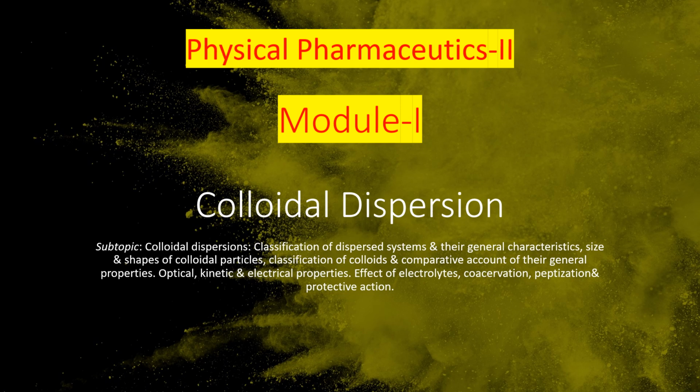And for protective action and peptization, the most important question which is generally asked is writing a note on the protective colloid, or what are protective colloids and what do you understand by the term gold number. And in multiple choice questions, there may be multiple options given to you, asking what is gold number as per your understanding. Okay, so it may be asked in multiple choice questions. There will be different options and you have to choose what actually is the definition of this gold number.